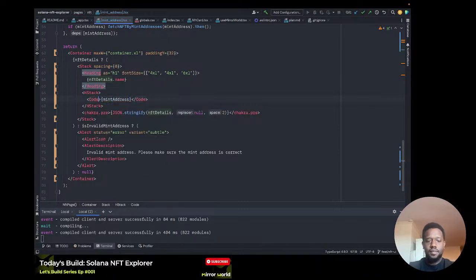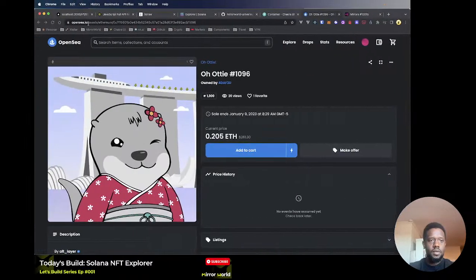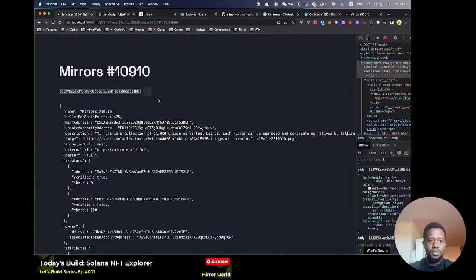And then I'll put in here the icon button as well. And let's see, copy address. All right, there we go.